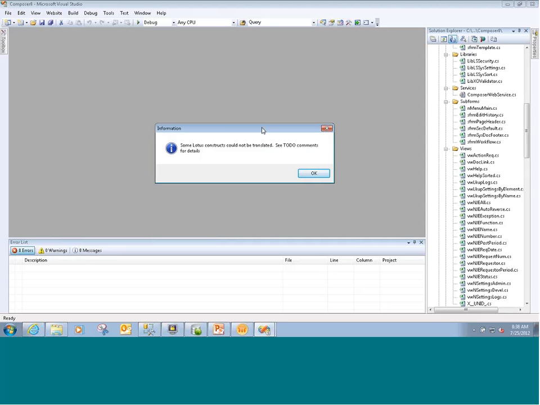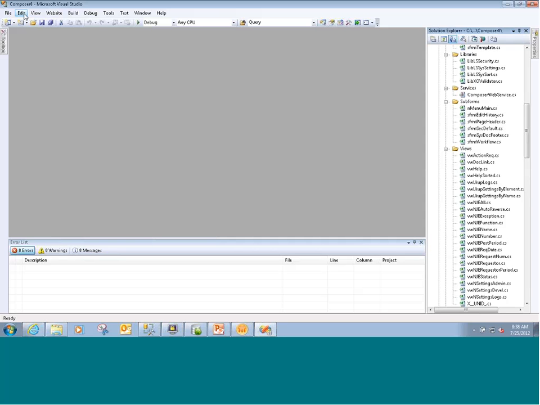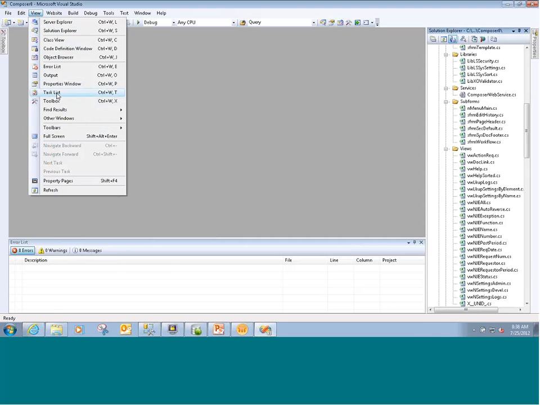Typical samples would be where you would have JavaScript, and some of the things that we don't automatically convert will be tagged as a to-do for the developer to review. So let me go ahead and click on a sample of a to-do here.